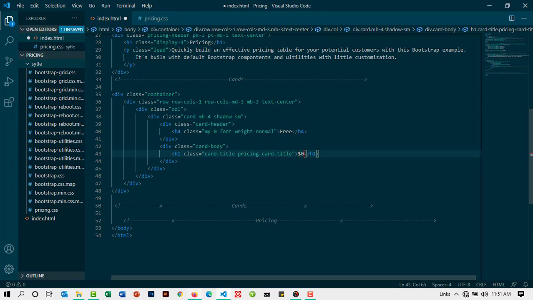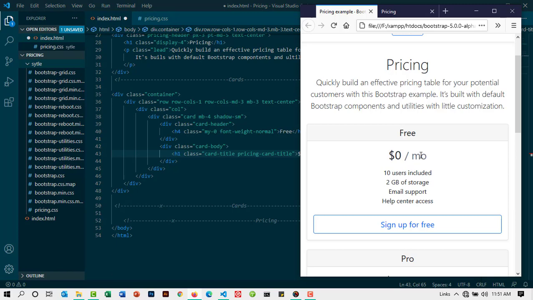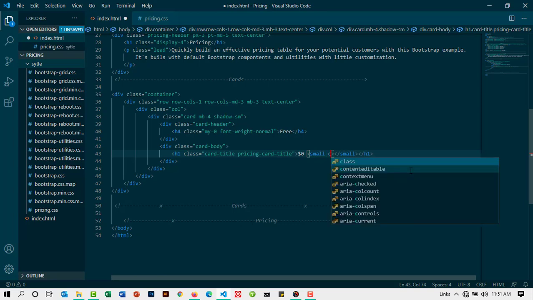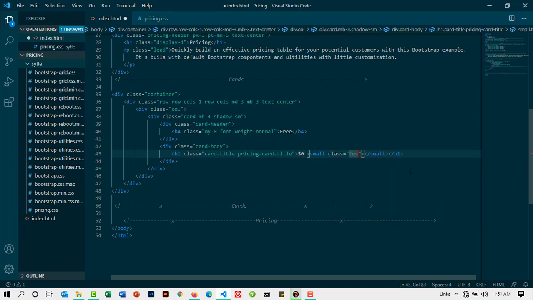and I also want to have this grayish text here, and to have it in that grayish color, I'm just going to come and have the small element, and I'm going to have it with a class of text muted, so that will make the text look grayish, text muted of course.